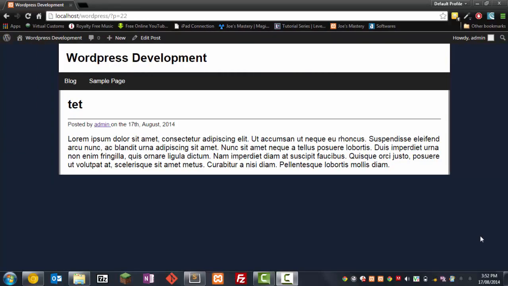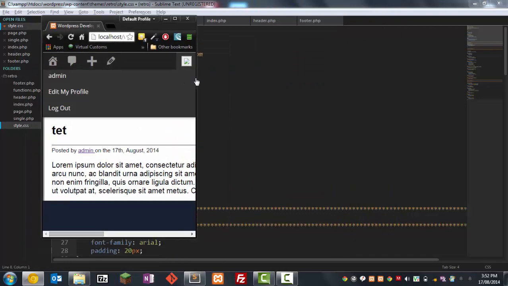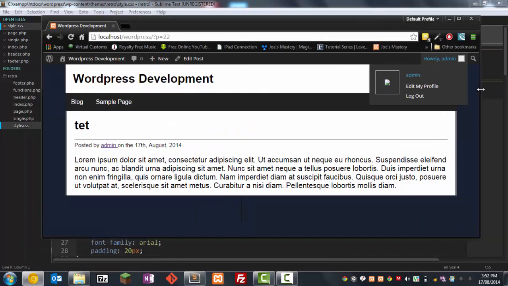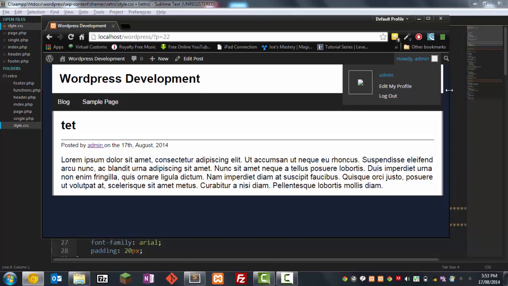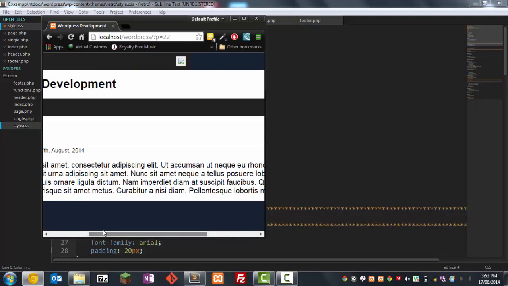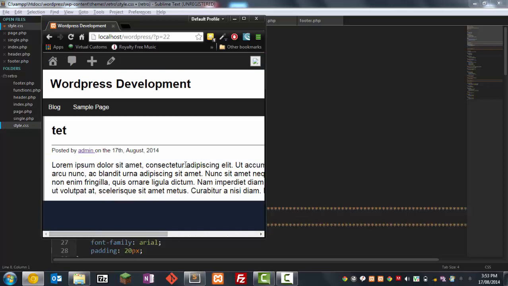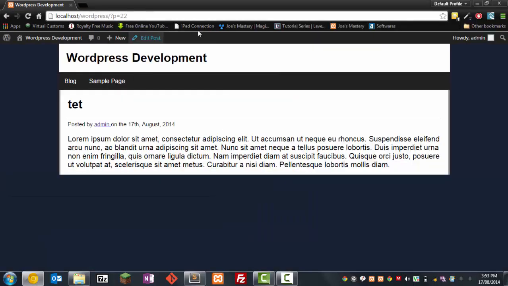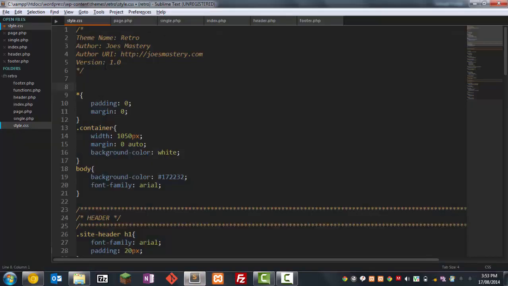Okay, so now I want to introduce something called media queries. What media queries are is basically the element of how to make your website responsive. So it's saying, if the width of your website becomes this width, then what changes do you want to make? At the moment, if we scroll our website a bit down this way, you can see a scroll bar appears. Now we don't want that. We want all the content to stay inside the screen. So we're going to use media queries for that.